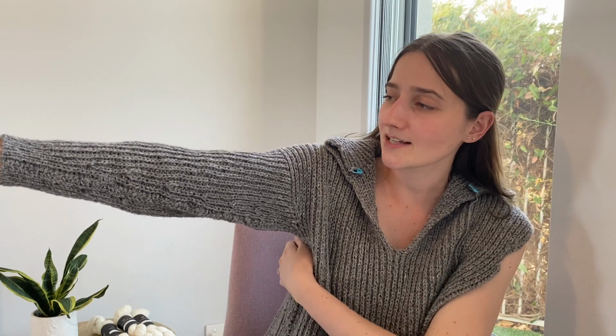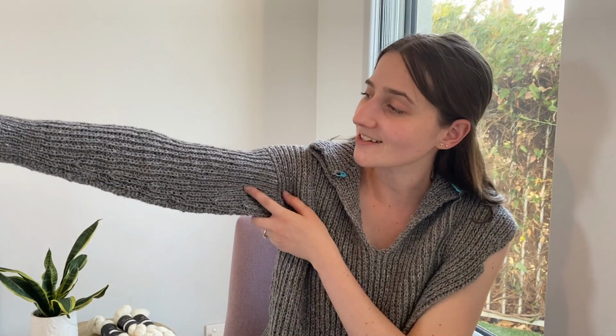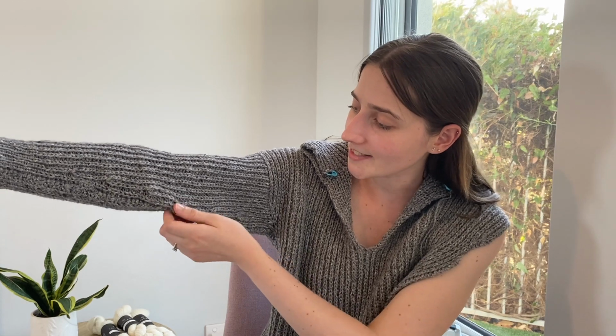If I was knitting this for myself, I probably would have made the fur size, so it has a little bit more positive ease than what I would normally wear. But when my sister tried it on, it fit her really nicely. Obviously, I did tell her that with the yarn and the stitch, it will probably grow quite a bit, especially in the sleeves, because they're quite fitted. They have a really nice taper with these really cool decreases on them. I really like how the decreases look in the half fisherman's rib.